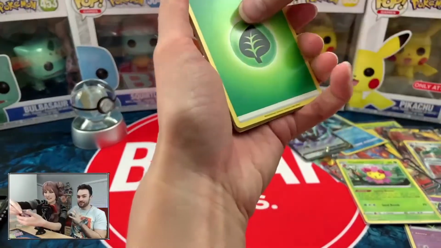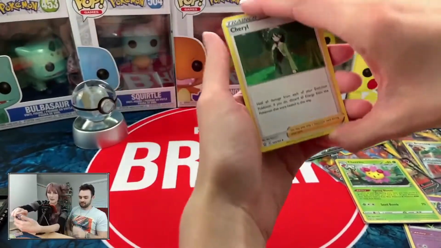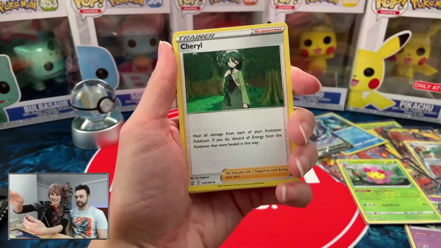Courtney's first booster box opening ever. She's never done it. I still have some of that ice cream in the fridge. Maybe I should go eat some of that real quick. I can go eat it. No. Cheryl.